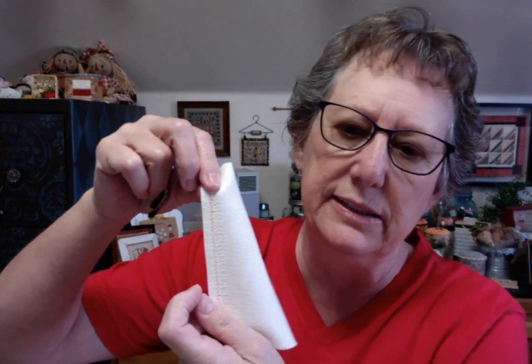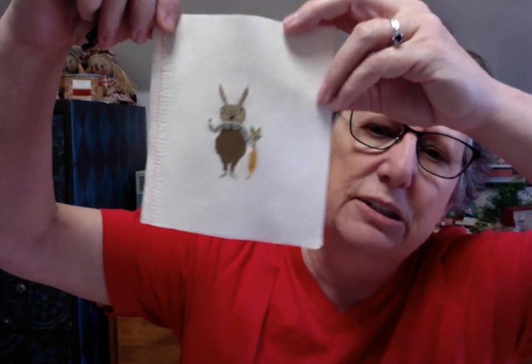Then I did this little guy, this new one from Not Forgotten Farm, Carrot Top. I thought it was so cute. I had to have it immediately, and I zoomed it right into my printer and printed it right out, and then I stitched it. And it is on 25 count Lugana natural that I bought at Hobby Lobby. It's Zweigart, as you can tell, it's got the orange stripe down the side. And it's natural. It's soft, but it reminds me of fiddler cloth. It has little brown flecks all through it, not as heavy as fiddler cloth used to be. But anyway, here's the little bunny. And then I stitched his little carrot.